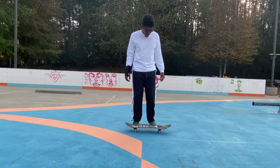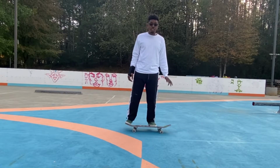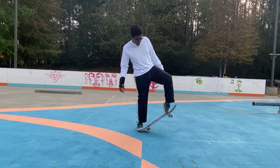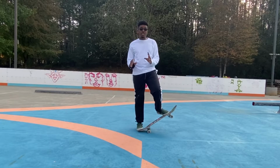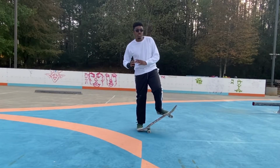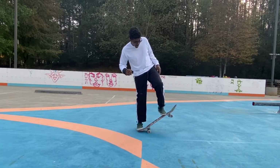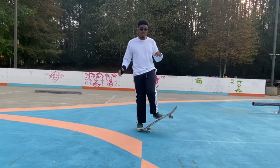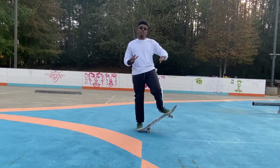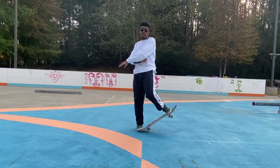So the important thing when you're in your position is that pop and slide motion. You still need this from your ollie. Like I said with the frontside 180 trick tip, you don't have to do it so drastically like you do with the ollie, but you need a bit of this because you need to slide your foot, because that's what's gonna bring you off of the ground and give you that 180 rotation.